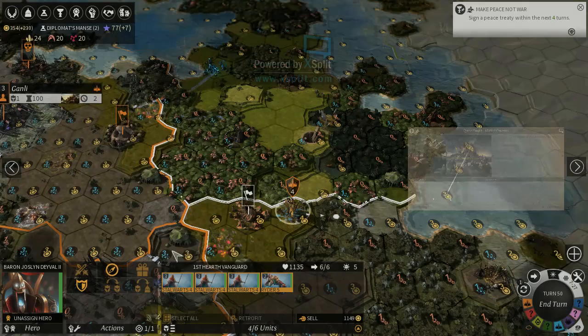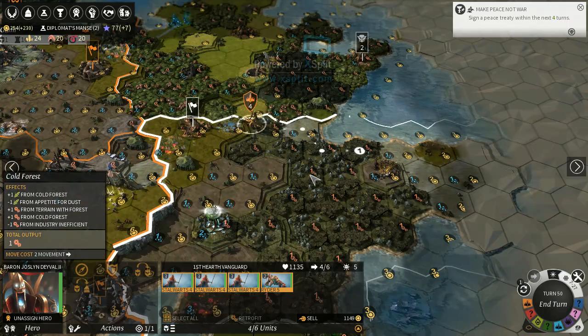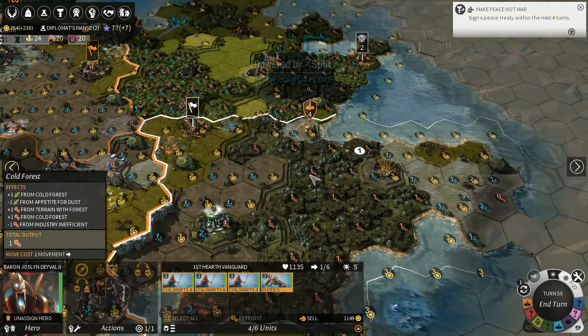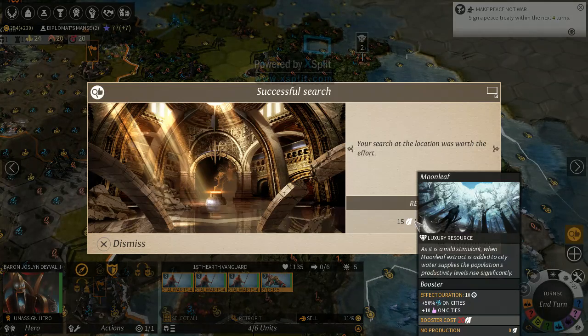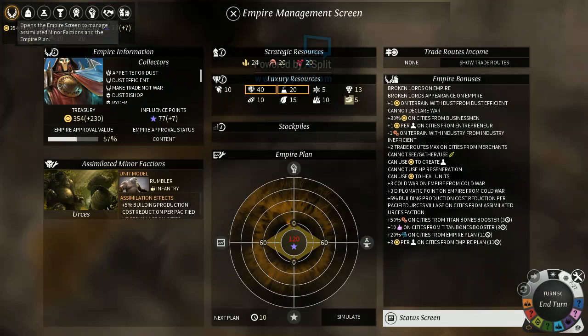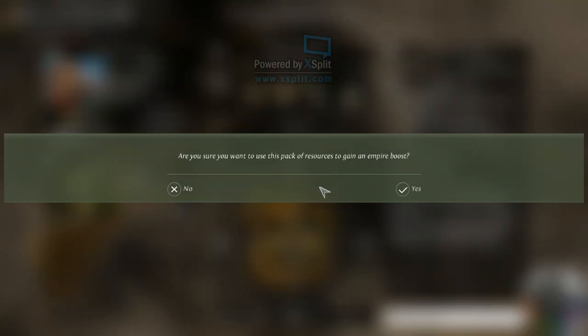You failed to complete the quest. Whatever. Seriously, you want me to conquer another enemy and you gave me a timer for it? Seriously? Moonleaf? Brilliant. Love Moonleaf. It gives you a bunch of research. We're gonna activate the gold.